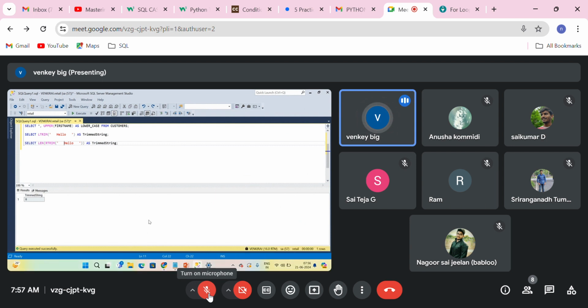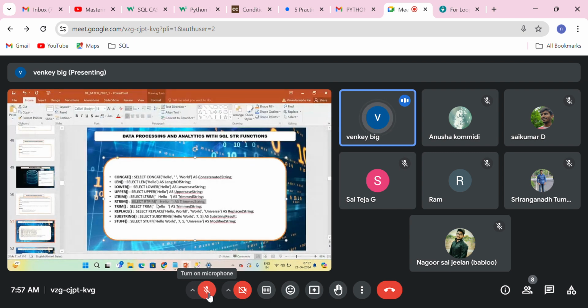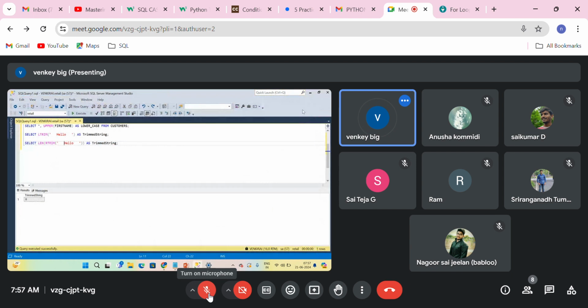We will jump into the next function called TRIM. This TRIM function will remove the spaces before and after your string.